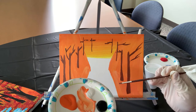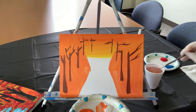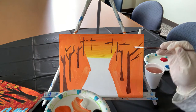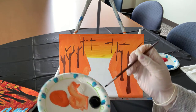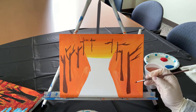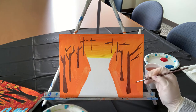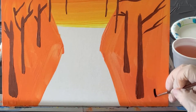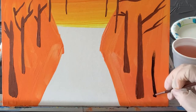Okay, so now that we have our small brush, we're gonna rinse it out, and we are going to add some black trees on here as well. So go ahead and get your black paint. Now we are going to add black trees very close to the brown ones near the front. These ones are going to be a lot thicker because we want them to stand out.